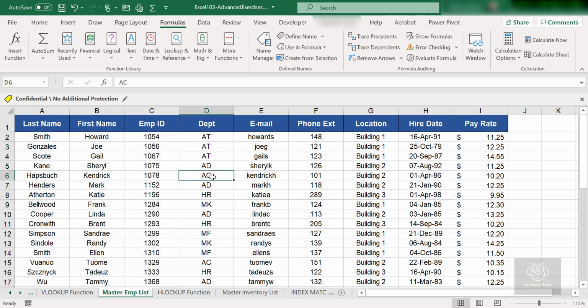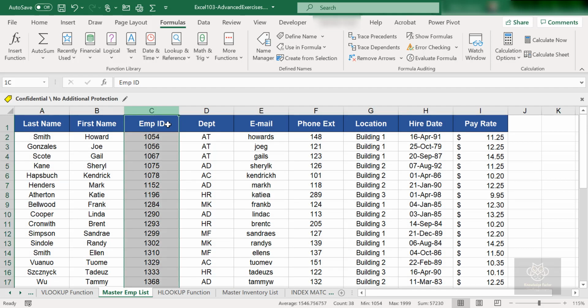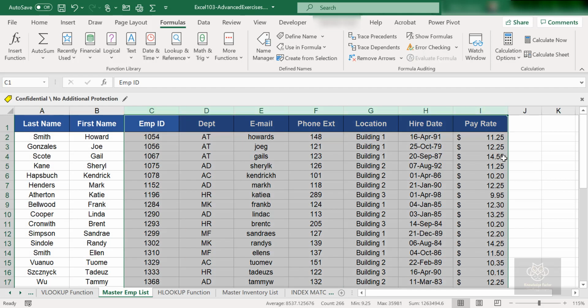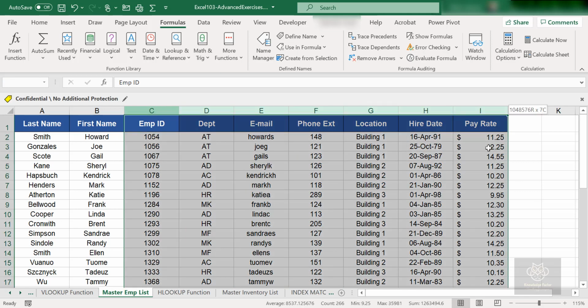What if I did this? What if I put the employee ID in the middle of the list, right? Well, if we told the VLOOKUP that this was the beginning of our list right here from A1 to I38, it would go into the last name column and go look for that ID. Well, that ID is not there, right? So then we would have to start our list over here from the C column.